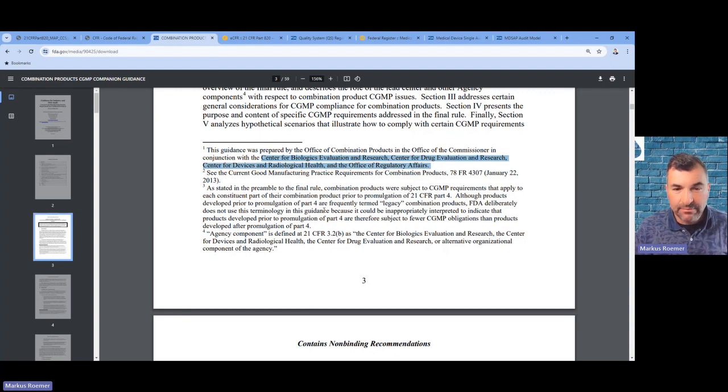Whenever you read something, just have a view on what kind of things you are doing, what kind of products, and the document that you have in front of you, which office has written it, and does it belong to Part 211 or to Part 820 or to any other part, depending on the product that you produce. I just added that because currently the CSA guidance for industry, some also think it does also apply to the pharmaceutical industry, and it doesn't basically. Yeah? Just always read who is writing it.